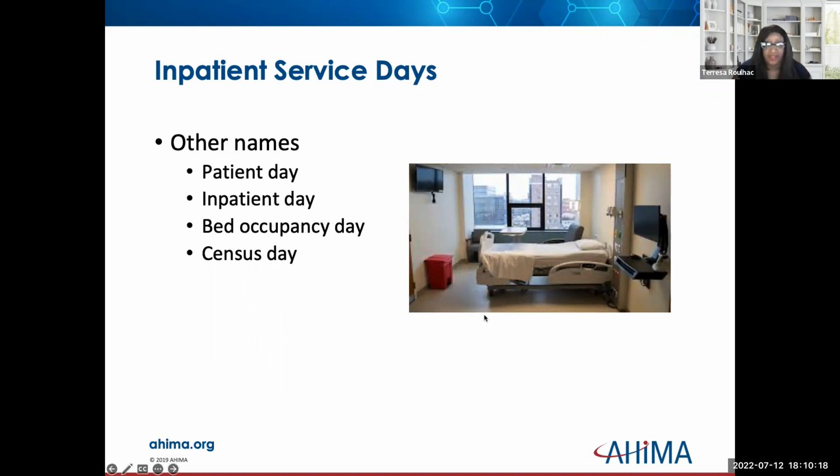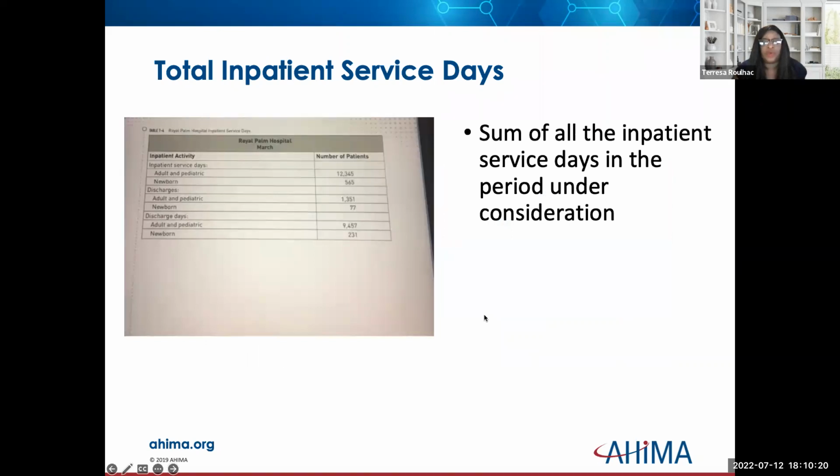So what does this look like? The number of inpatient service days, as I mentioned, for a 24-hour period is equal to the daily inpatient census. That is one service day for each patient treated. It's going to be the total of the inpatient service days. So inpatient service days are compiled either daily, weekly, monthly, and annually, okay?